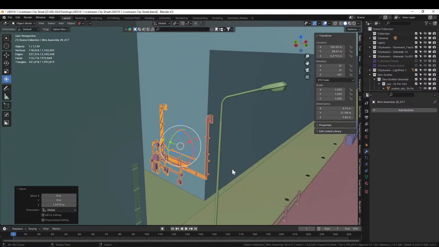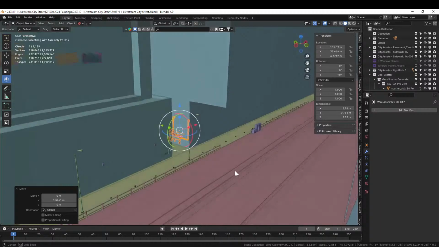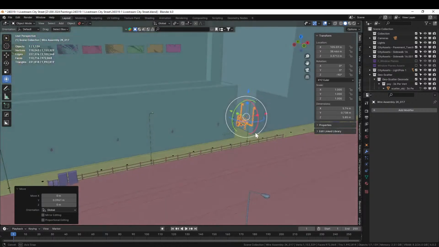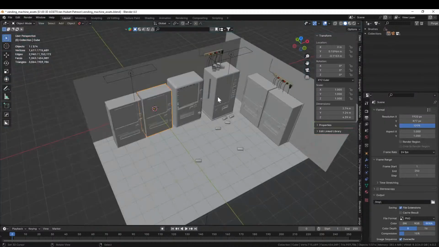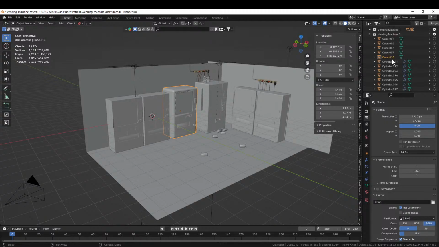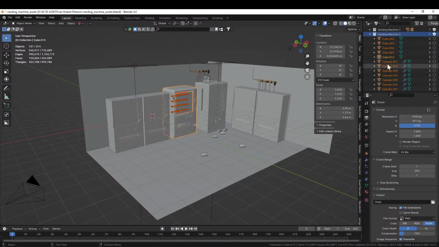GZ, GY. Okay, cool. And let's put another vending machine, but a different one. Let's do this one. Vending machine 2. Cool.